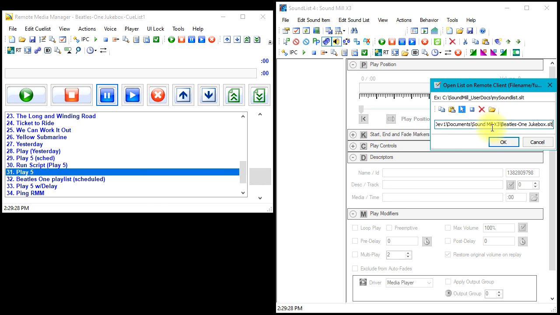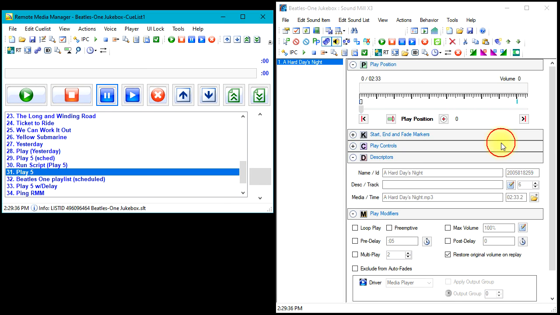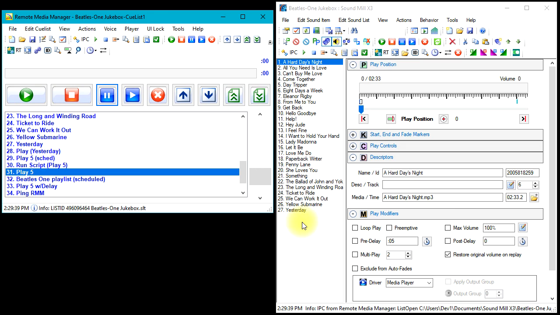I have the file name in the clipboard, so just paste that in. It's going to open up this Beatles 1 sound list, and you can see it's been opened up in SoundMill.